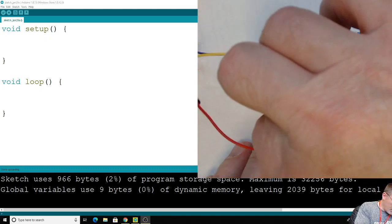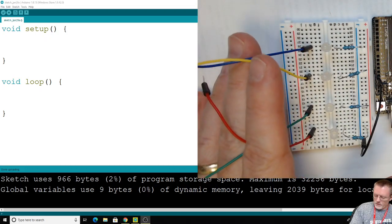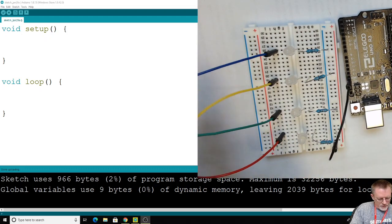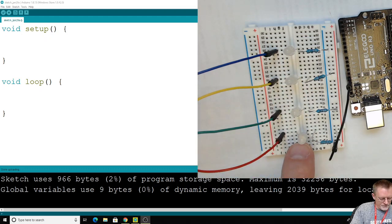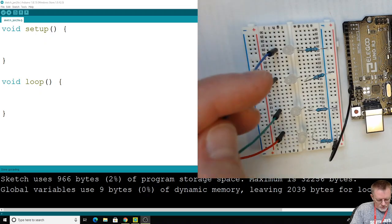Each one of these needs a different wire, because we're going to send each one of these to a different pin on our Arduino, because we're going to code it so that each one does something different. We're going to change the brightness of each one of these separately using analogWrite. So I'm going to reach these back over.